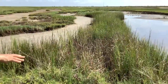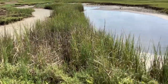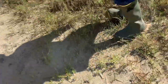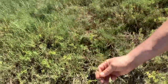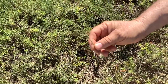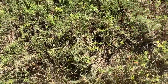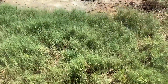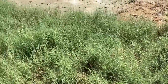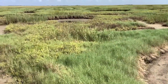Smooth cord grass is all this tall grass here. On the East Coast, they call it oyster grass. It's one of the few emergent vegetation plants that grows in the salt water. This is the stickless or salt grass. It's got very angular, can you see that? Very, very angular parallel leaves on it. Another salt grass. You can see it all through here. That'd be a good picture of it right in there. Very distinct. The Distichlis spicata. And you can see all the potholes. Right now the tide's real low, so the potholes are drying up.